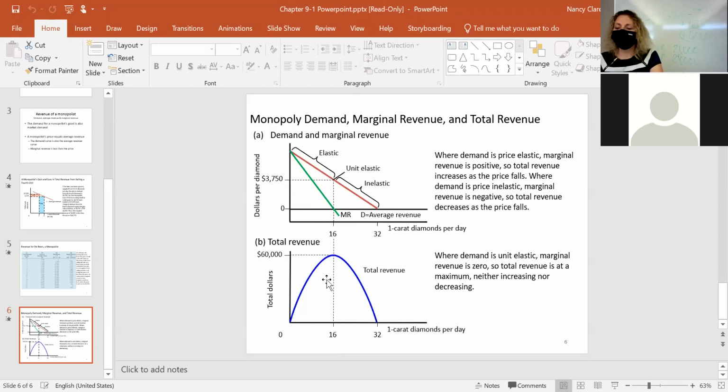Now, until you put cost information on here, I actually can't tell you where you profit maximize, okay? We need both pieces. We need revenue and costs to figure out profit. And so we have to bring our cost curves in before we can do anything else. Any questions about this before I bring up the second PowerPoint? All right.